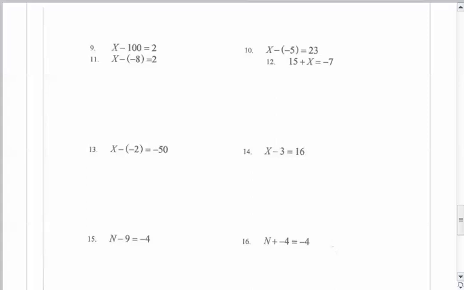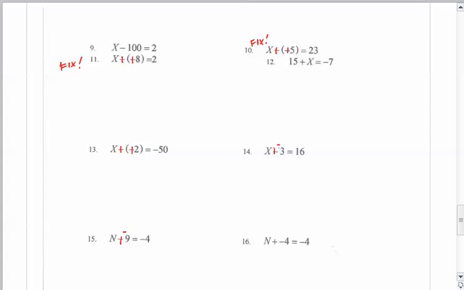Oh, you know what? Before I have you pause, what I'd like to do is remind you right here on number 10 and 11, before I solve for a variable, I need to make sure I fix the subtraction signs, right? You always want to fix the subtraction. So there's a minus, and there's me fixing it. There's a minus, there's me fixing it, right? Okay, so there's a minus, there's me fixing it, because then I really know what's happening.